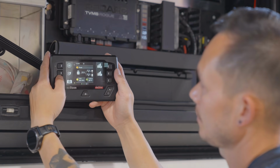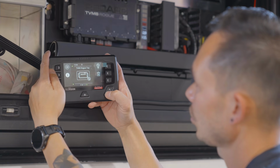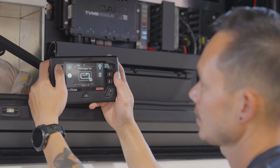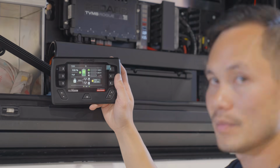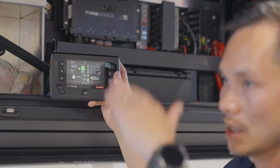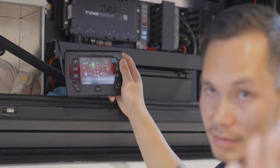And then you can see a lot of different things. So this is starting battery, and then it has other pages as well. You can go through a lot of this stuff here. So this is a nice and easy way to quickly see everything. I'm also going to be installing a water sensor in my 19-gallon water tank that's in this vehicle as well, so I can see how much water I have inside that tank. So that's this.